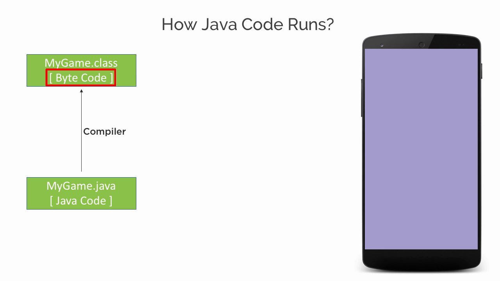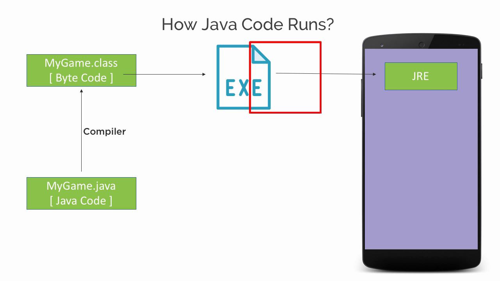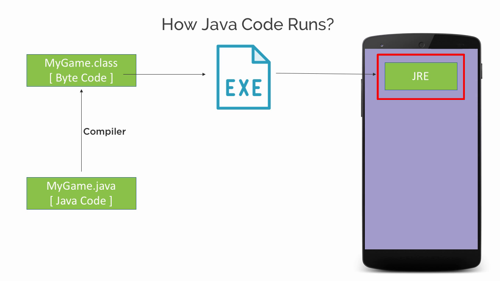Soon after, this bytecode is combined to form a file. Like we have a file in our laptop or PC, we execute that file and then our application or our game runs. So this is one particular file that is executable in nature. Once we get the file, we can now use it inside our device. In order to execute this file, we need to have a specific environment. And to execute a Java program or Java application, we need the Java Runtime Environment. So without the JRE, you cannot execute any Java application.